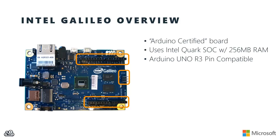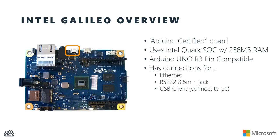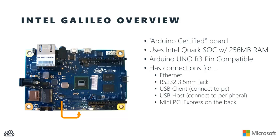In addition to those Arduino headers, though, your Intel Galileo also has an Ethernet port. We've got an RS-232 jack that has a 3.5 millimeter jack that you can plug into. We've got a USB client that you can use to connect the Galileo to your PC and use that for uploading code to your Galileo. But there's also a USB host. That means that you can actually connect USB peripherals to your Intel Galileo. And in fact, there's even a mini PCI Express port on the back of the board. So you can purchase regular mini PCI Express boards, like Wi-Fi cards, and plug them into your Intel Galileo.